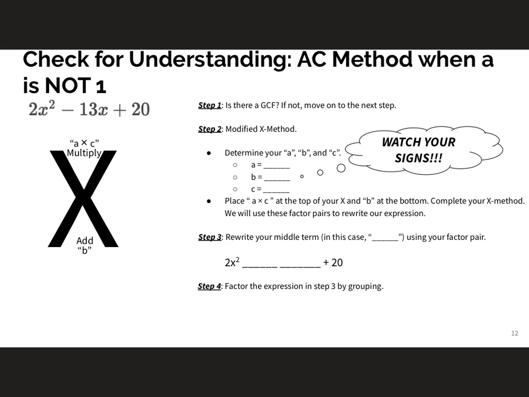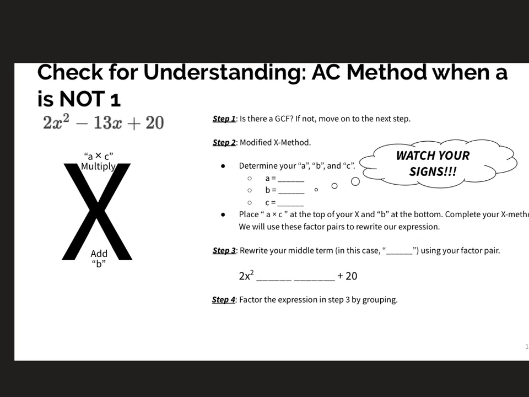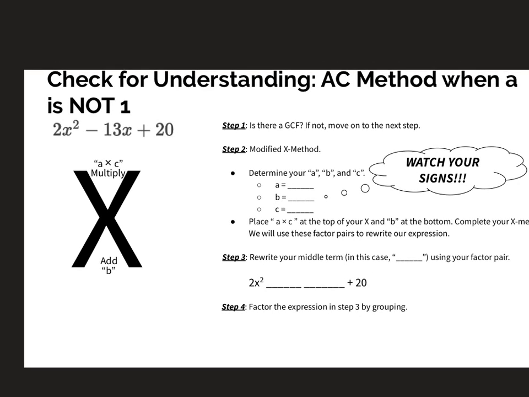All right, you worked through the problem. Let's go through it together to make sure that we did it correctly. So my problem is 2x squared minus 13x plus 20. First things first, I want to check to see if there's a GCF. For my GCF, I want to see whether or not there's a number that goes into both 2, negative 13, and 20. That's not 1. And the only number that goes into all three of those values is 1, so there's no GCF. Just going to move on to my next step.